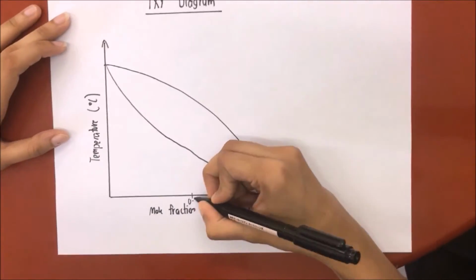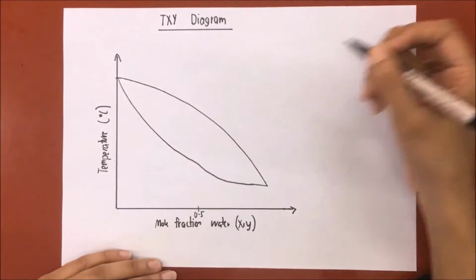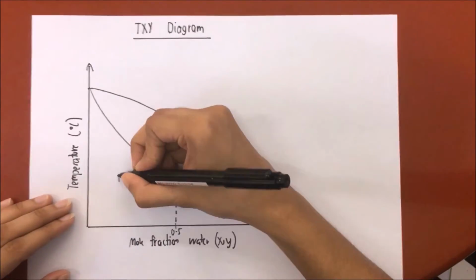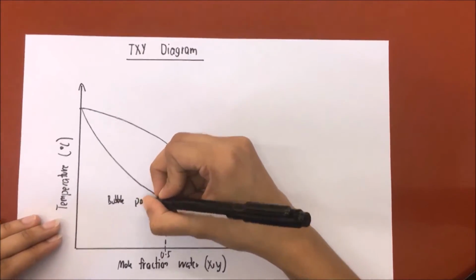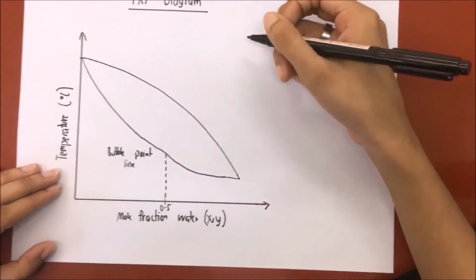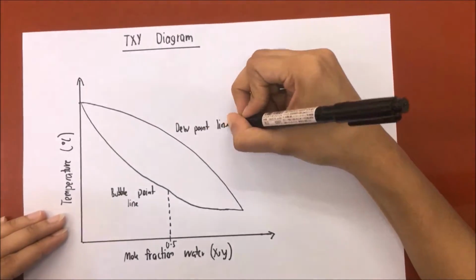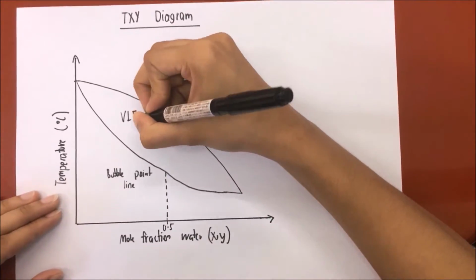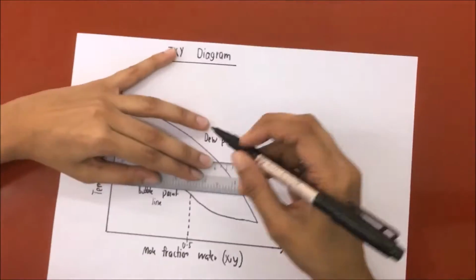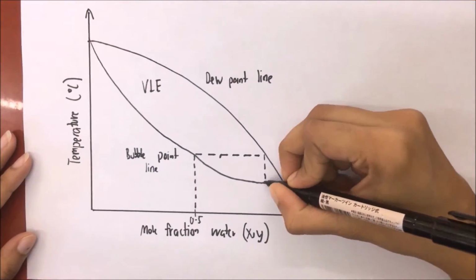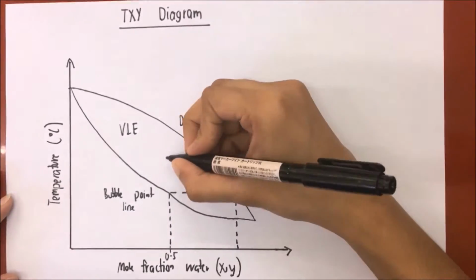Looking at 50% composition of species 1 and species 2, when we increase our temperature to the first line, which is the bubble point line, we'll have our first bubble formed at this temperature. The opposite line is called the dew point line, where the first liquid droplet is formed, going from vapor as we decrease the temperature. From the saturated liquid line, we draw a tie line to the vapor line to determine the composition of the first droplet of vapor. In this case, it is enriched in water with a mole fraction of 0.9.